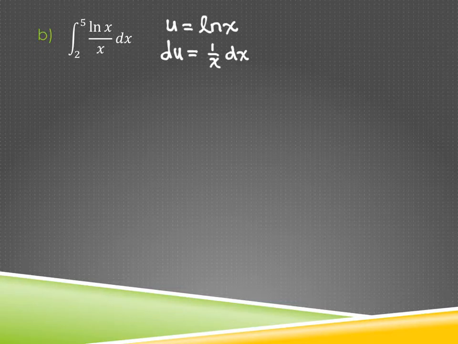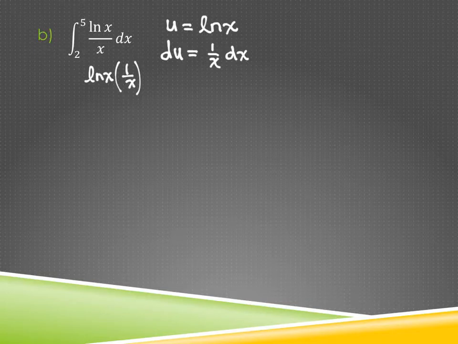Here's the cool thing. There is a natural log of x written over there, and there is a 1 over x written over there. And if you don't see it, it's because you're not thinking about the denominator in quite the right way. This is the same as the natural log of x times 1 over x. That's what division by x is. It's the same as multiplication by 1 over x. So in a very real sense, that's what you have over there on your original problem.